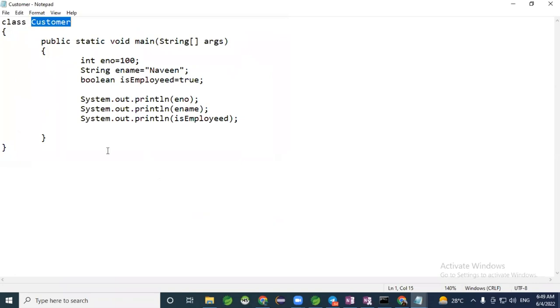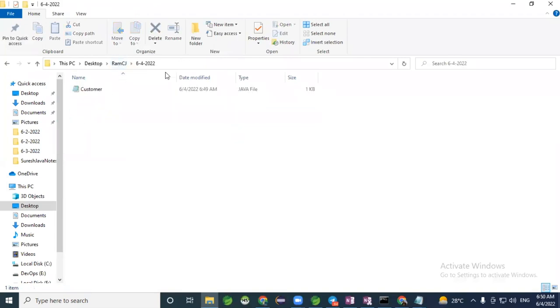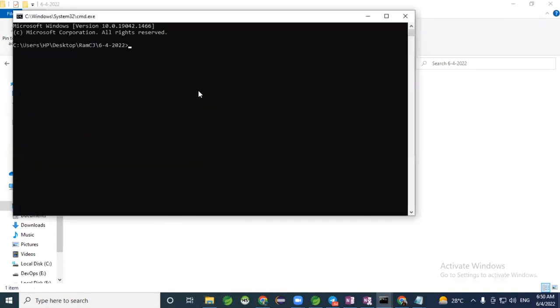Click on OK. But this is the high-level language. A developer only understands high-level language, but the machine cannot understand. In order for the machine to understand, we convert this high-level language into low-level language. That is called compilation. So how, first step one, how to compile it? javac, your program name. javac is nothing but the Java compiler. To convert high-level language into low-level language, we use one command, javac, dot your high-level program. It will generate one low-level program.